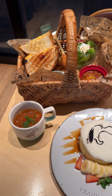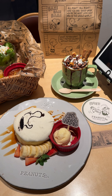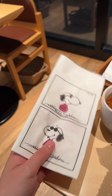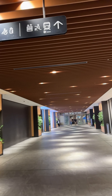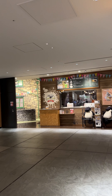Did you guys know that in Japan they have baskets underneath your chair so you don't have to put your stuff on the ground? I wish we had that in America. I got some wolf wharf pancakes — I don't remember exactly what they're called — and a Snoopy drink. I was so excited for the picnic basket and when I tried it, it was so delicious. I really recommend it.